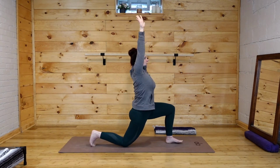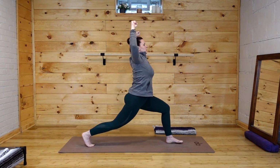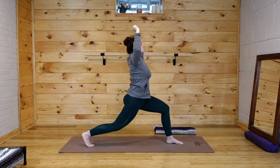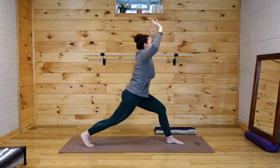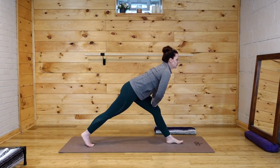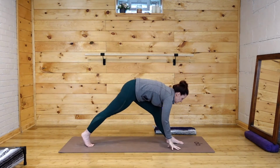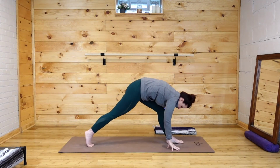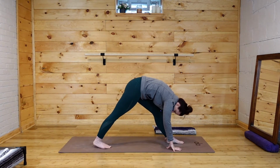Back up, grip the bar, curl the toes under, reach up, open up into cactus, reach open. Little jazz fingers here. And then exhale, straighten the legs. You can bring both hands to the thighs here, or if you have the space, slide the hands down to the mat. Maybe slide that right foot in, square off your hips, drop your head.